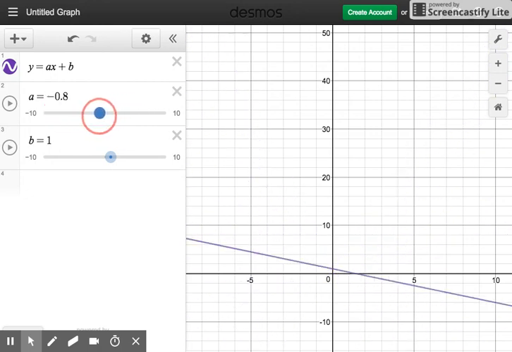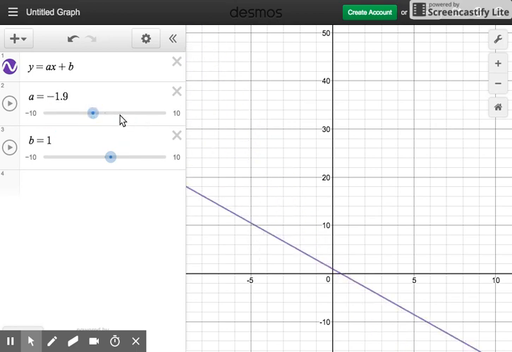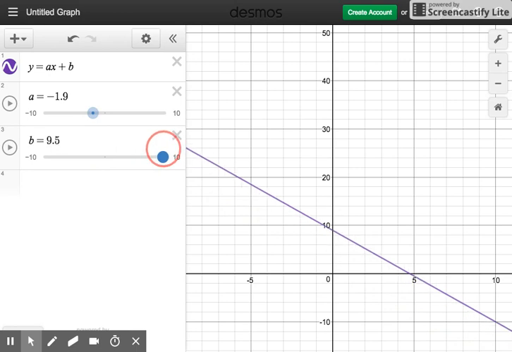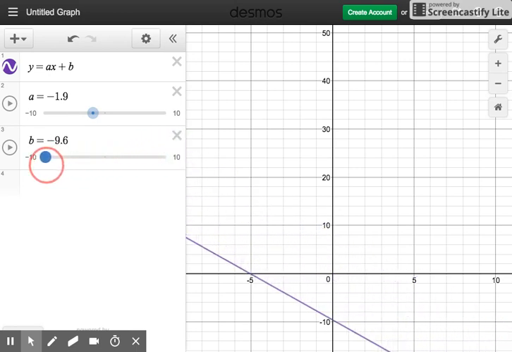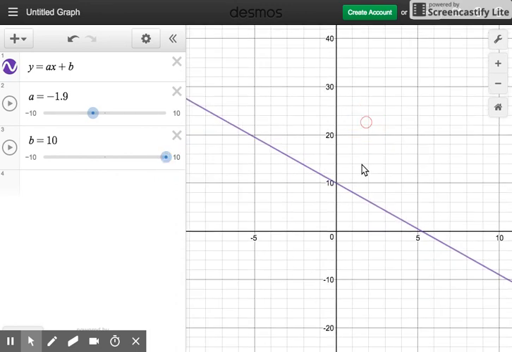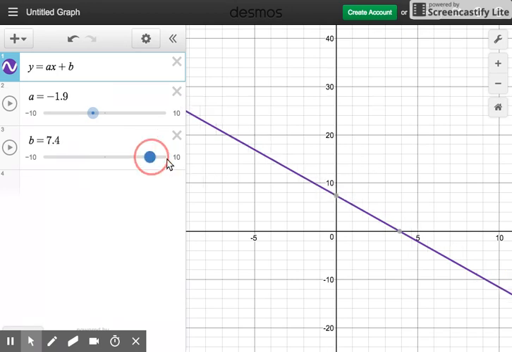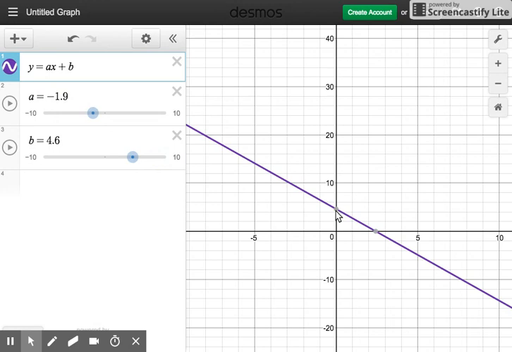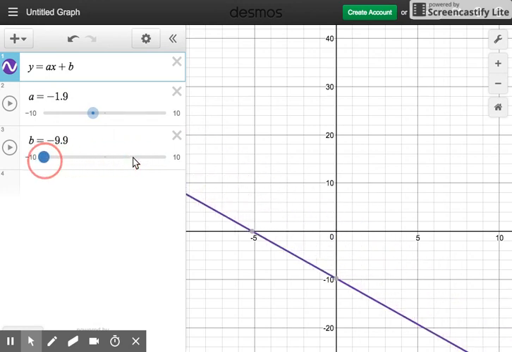So a is going to be the slope, and the different values of that show you the different slopes that it can have. So then b is what we were talking about just a minute ago with our intercepts. And if it's a bigger number, it's obviously going to be above the origin here, above the 0, by however many units is in the equation. So if b was 10 like it is here, then it's going to intercept right there at 10. And if it's 4.6, it's going to be 4.6, just like that. Same thing with negative. If it's negative 9.7, you click on the line and it's intercepting at negative 9.7.